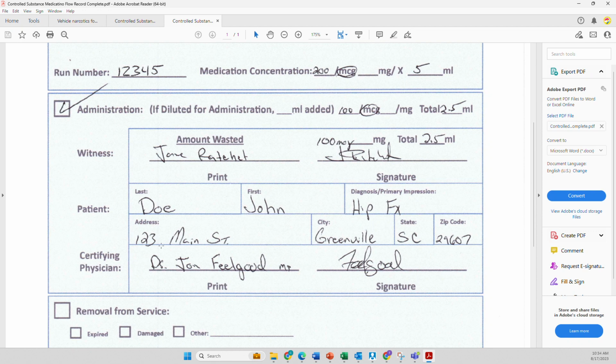Once you get to the hospital, you need to ask the physician to sign. Here we asked Dr. Feelgood. Dr. John Feelgood printed his name and signed his signature. Yes, I know we're running into facilities where you've given this as a matter of standing order and the physician is not comfortable signing it. In this case, pay close attention. You must make sure that the original copy gets back to your market manager. List on this form somewhere standing order, and we will have it carried to Dr. Thorn to sign.